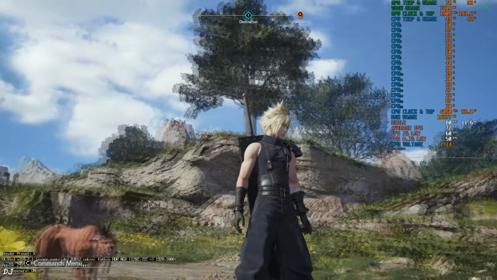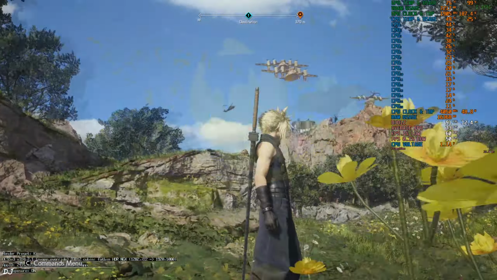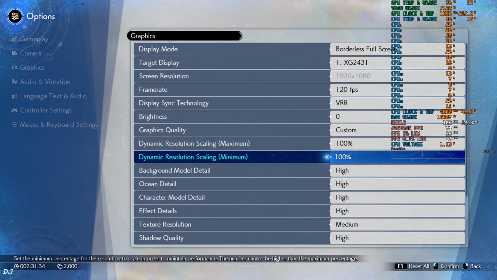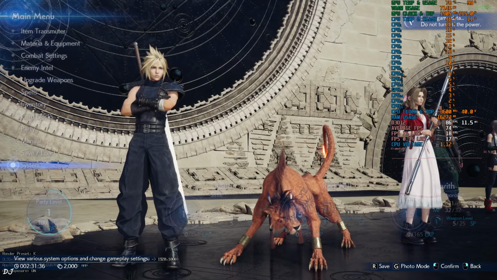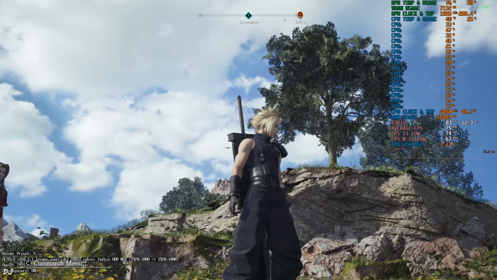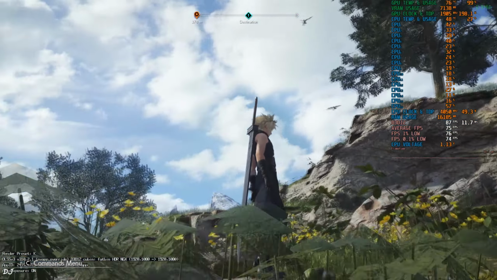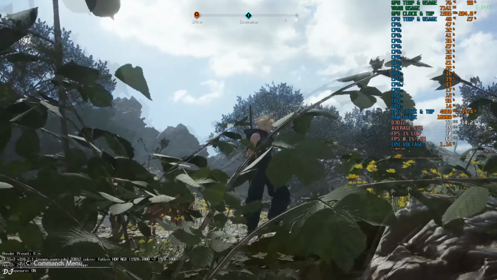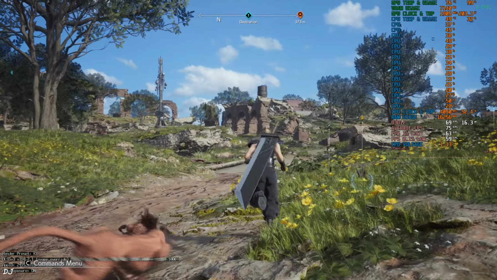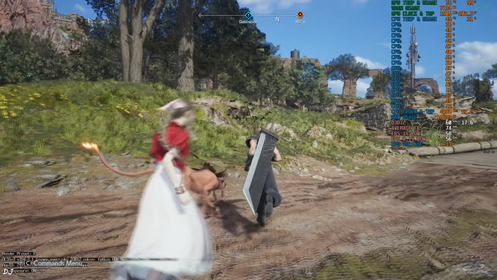Okay, I'll just switch to DLAA. Yeah, Cloud's hair is looking a bit fuzzy. DRS minimum and maximum value set to 100%. Back to the game. Yeah, Cloud's hair got fixed, and the shimmering effect around the leaves of the tree has been reduced as well, all thanks to DLAA. Yeah, this game has some gorgeous looking visuals. FPS is close to 60 now.